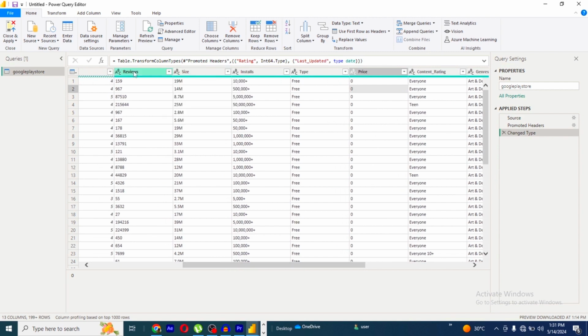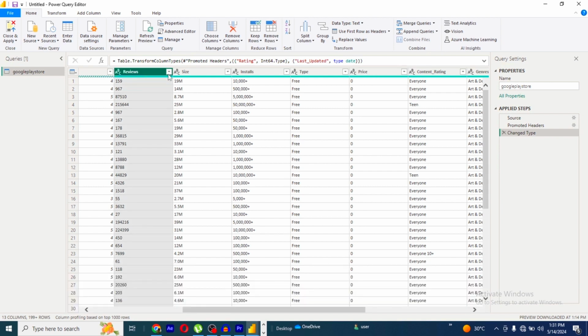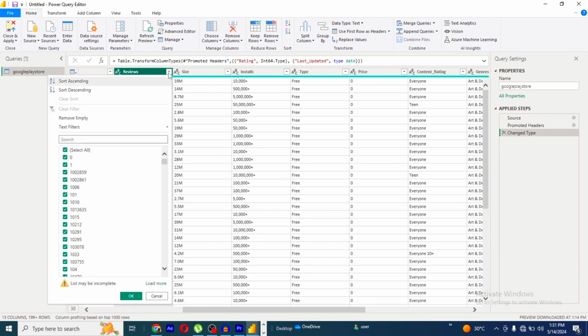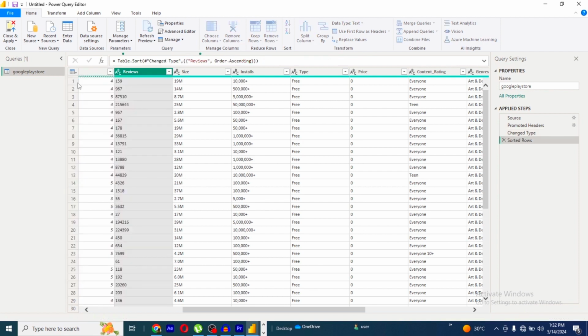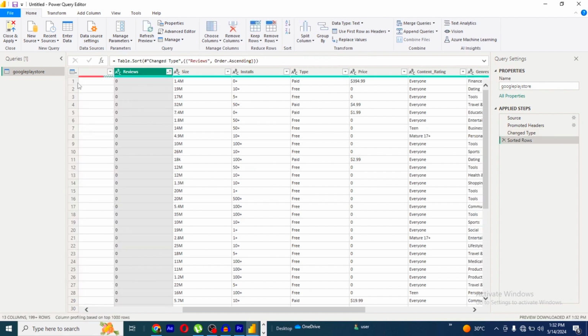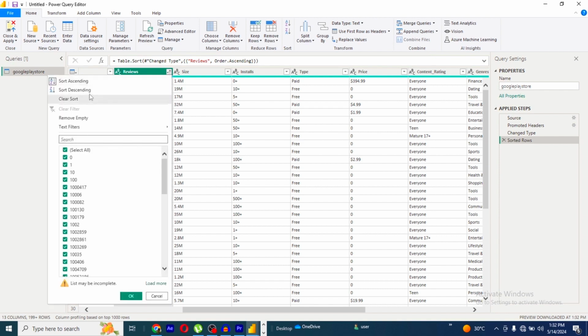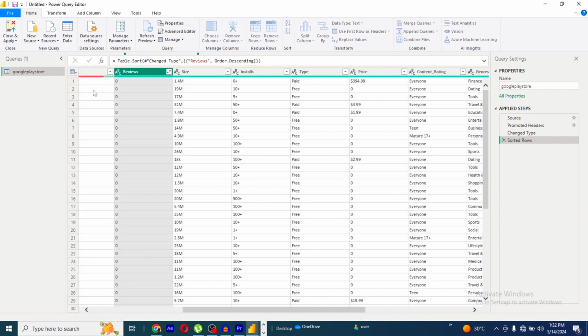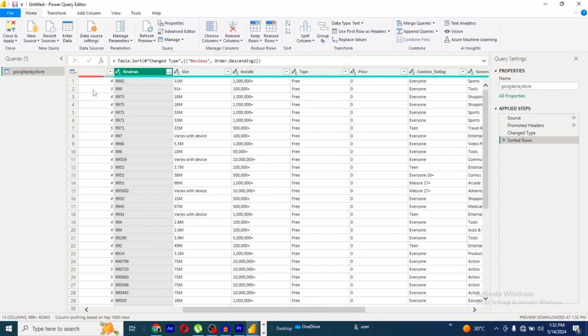All you have to do is click on your column, click on the drop down, and then we have the options here. You can click on ascending order, you see that? Or you go back and click on descending order. So this is how it works to sort columns.